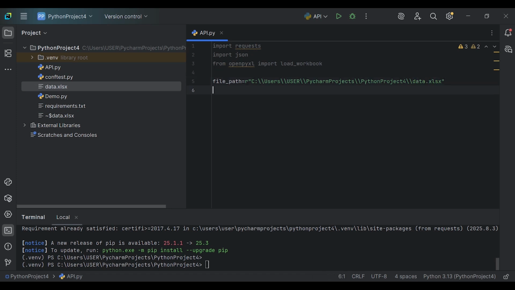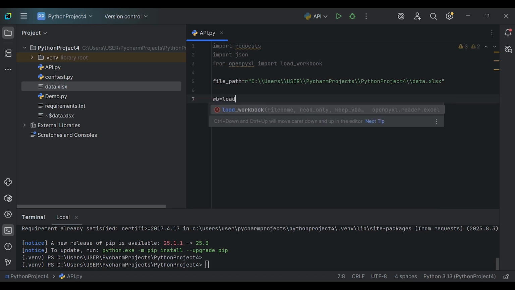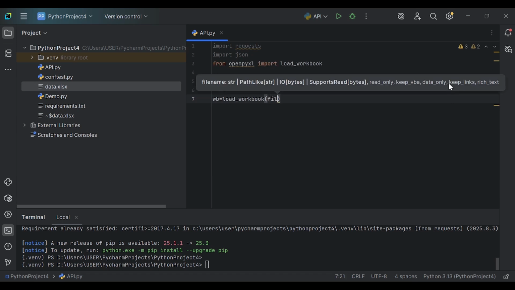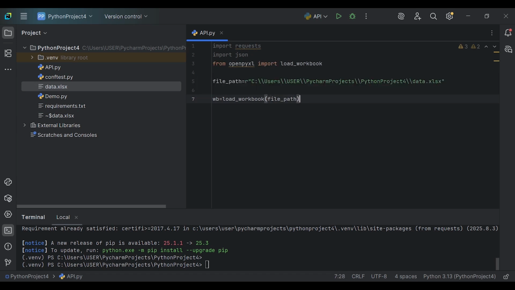After defining the path, enter here wb is equal to load_workbook, and then enter this variable name, which is file_path. This is for opening the Excel file and loading it into memory.